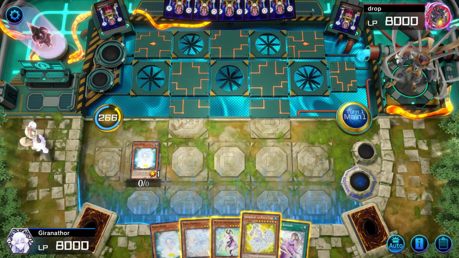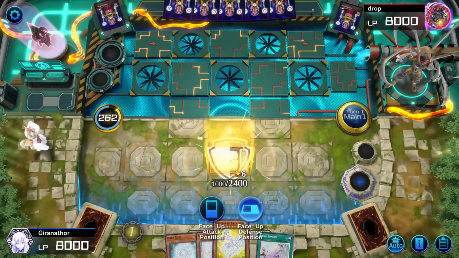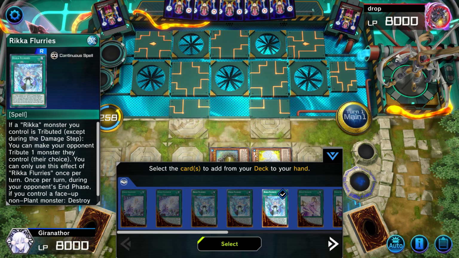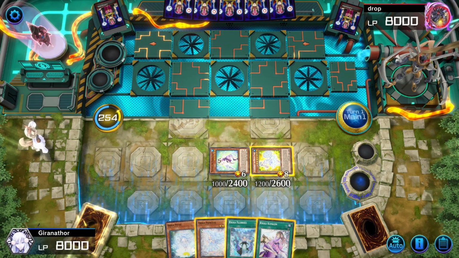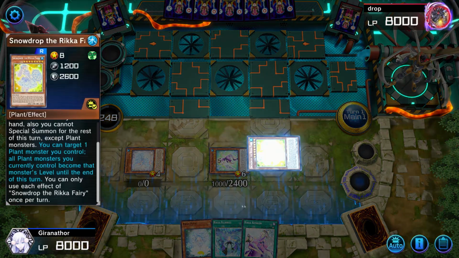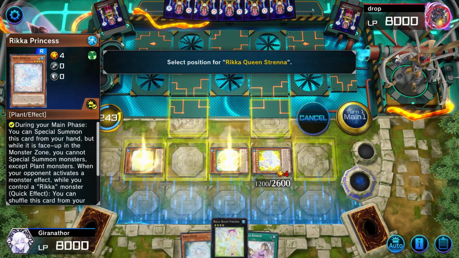We should snowdrop effect. Summon the Mudan and the snowdrop. We'll activate Mudan. We will add maybe a Flurries. We'll add a Flurries. Activate the effect of our princess. And then activate the effect of Snowdrop. Target the princess. And overlay into a Strenna.